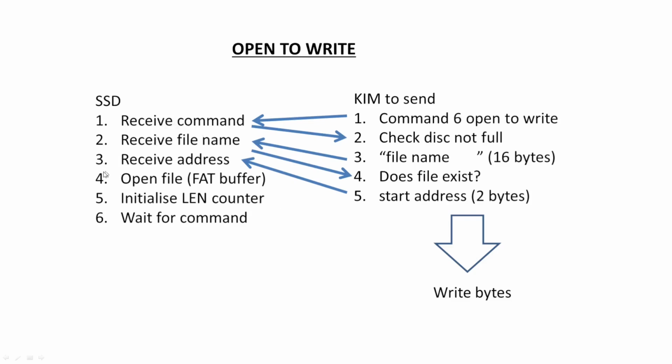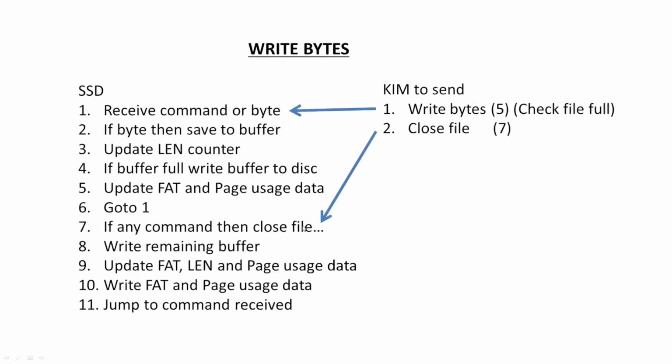The solid state drive now will open the file buffers, as in it will create a file allocation table, if we go through it in the next video, for where data is being saved, and it will start the length counter, so the file length. And then it will wait for more commands, or rather it's waiting for bytes to come in normally, but it'll be checking the commands as well. So we actually write stuff. So you see the solid state drive has to do quite a lot here.